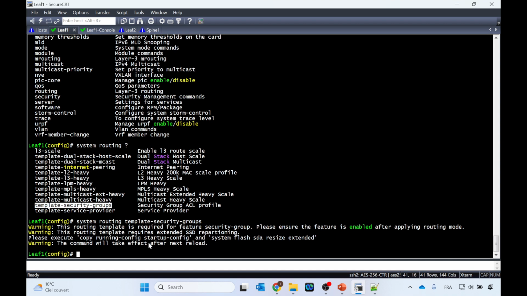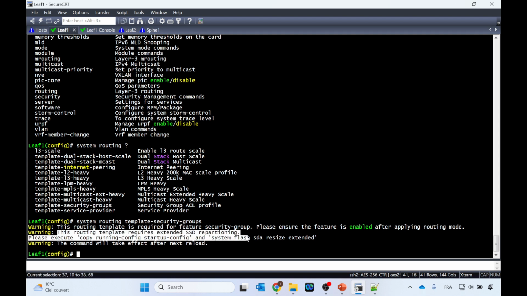The device presents us with our to-do list and some information. It says that indeed this is the template that we need to enable the feature security group, but it also mentions that this routing template requires the extended SSD repartitioning and that we will be able to exploit this template only after the next reload.